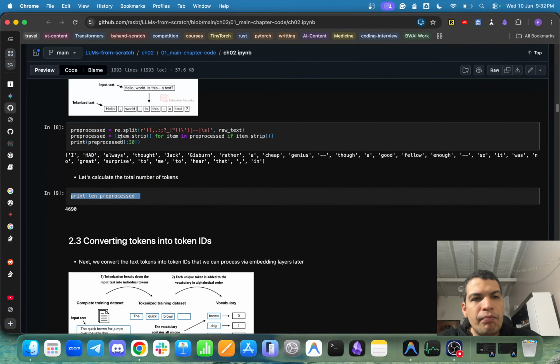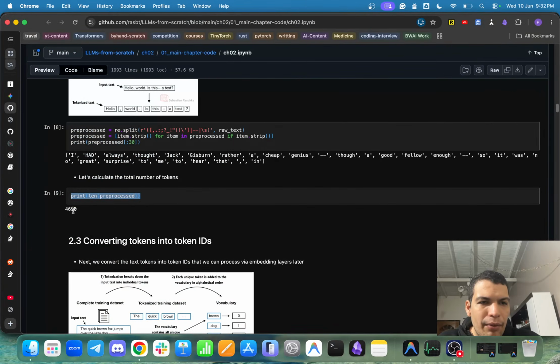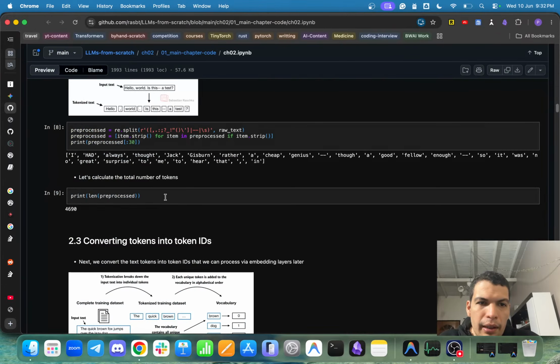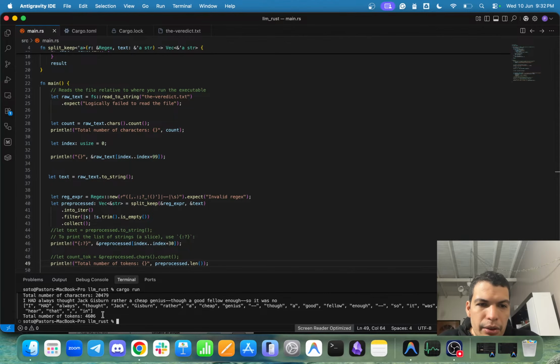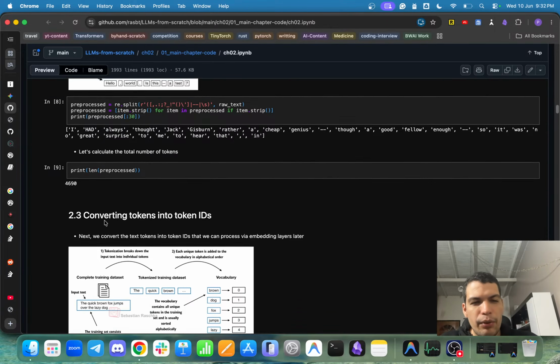Yeah, so there are some differences. I don't know why we have almost 84 fewer tokens with this approach. I don't know if I did something different or if I did something wrong. I'm not really sure, but I don't want to spend a lot of time debugging this just for a few cases.